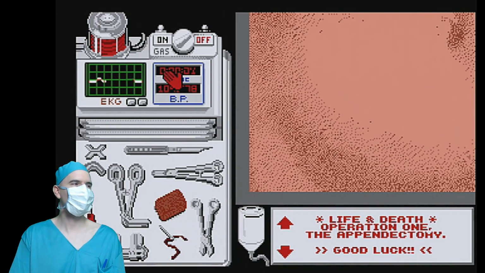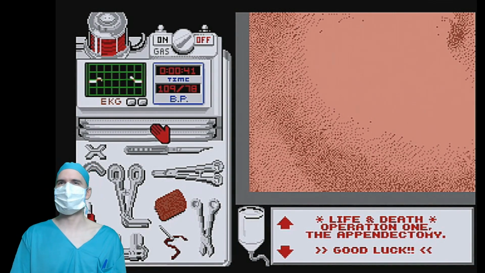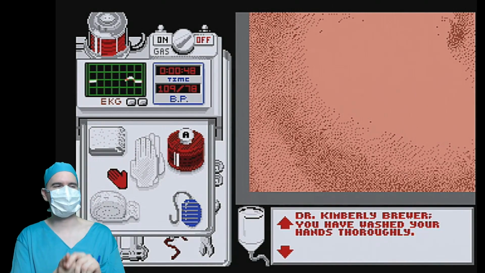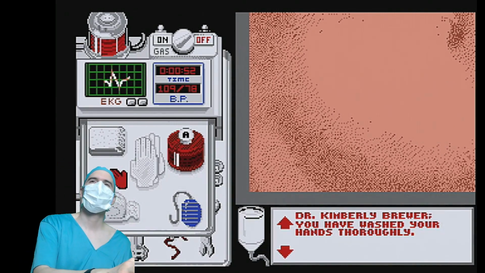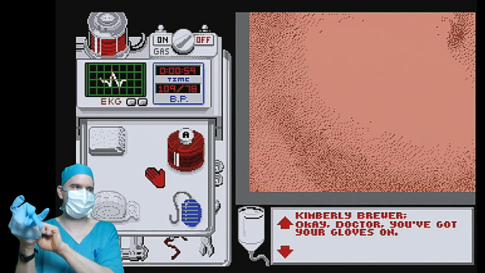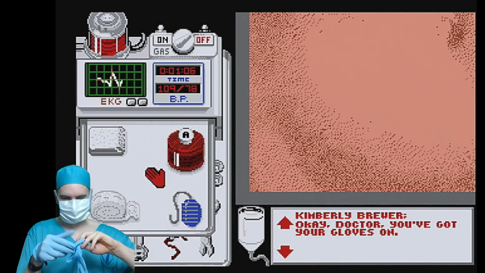Right. So here goes. First thing we must do, very, very important. We need to get ready. Get prepared. We need to clean our hands. Very important that you clean your hands. I can do that bit. Also, you need gloves, because we don't want to catch any diseases or germs.